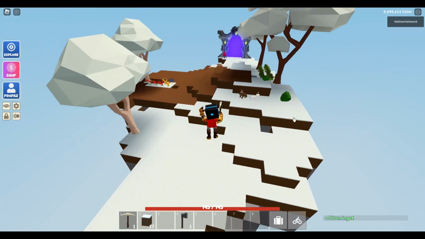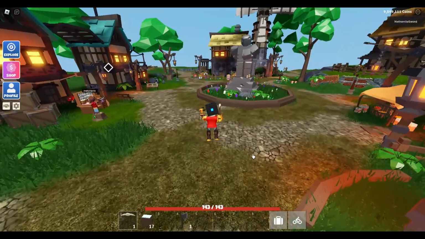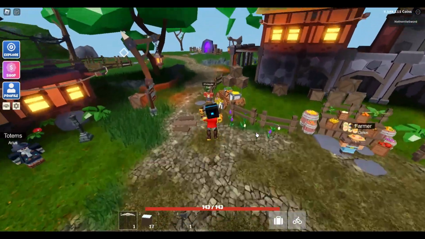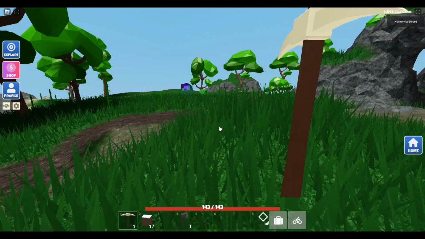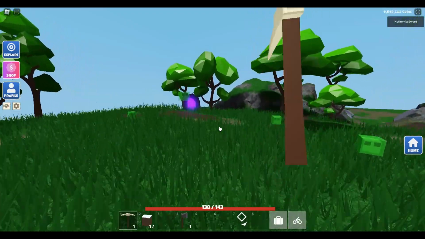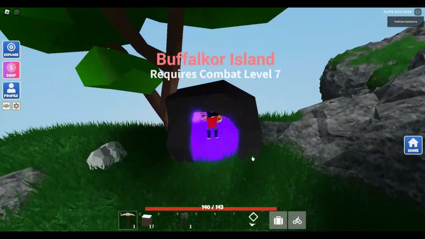So I'll show you how to get to Bufflecore Island. To get to Bufflecore Island, you first have to go to Slime Island. So you're gonna go to the hub, and then you're gonna head straight for Slime Island, which we all know how to get to. And now that we're here on Slime Island, we're gonna go right through these slimes, right to the portal back here. So we're gonna go right past Slime Island, onto Bufflecore Island.